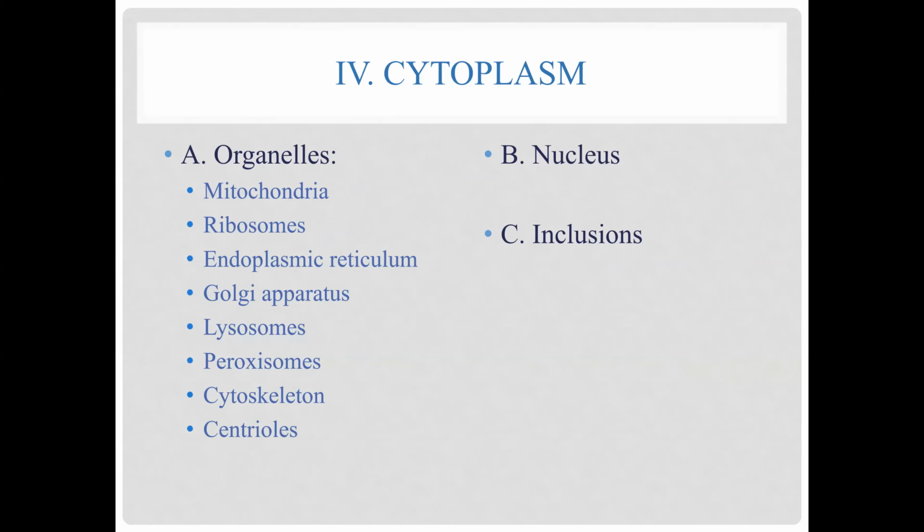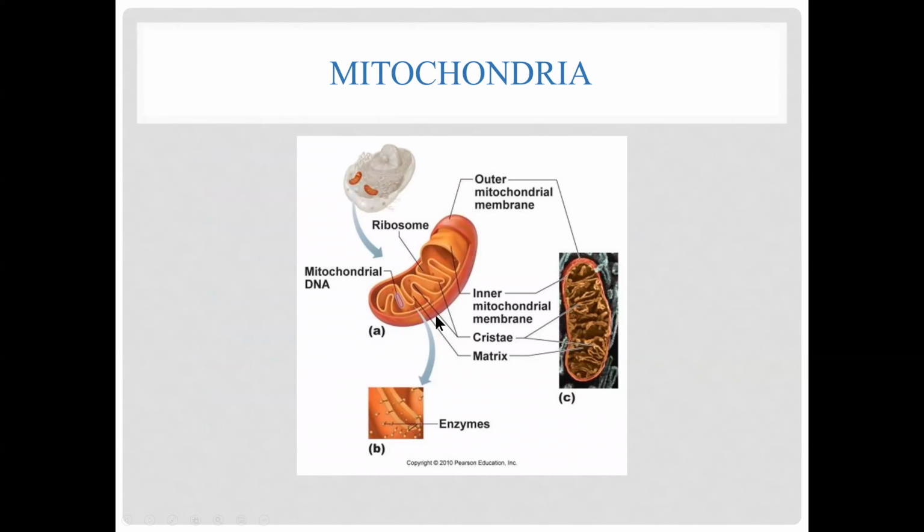Now we're going to look at the specific organelles, and it's not going to be any extensive coverage of them, we're just talking about them globally. So these are the organelles, we'll look at them, okay? This is the mitochondria. Mitochondria is called the powerhouse of the cell. It makes the majority of the body's ATP.